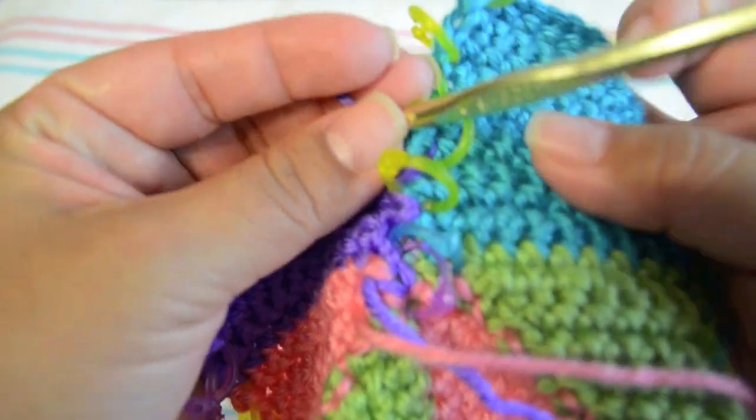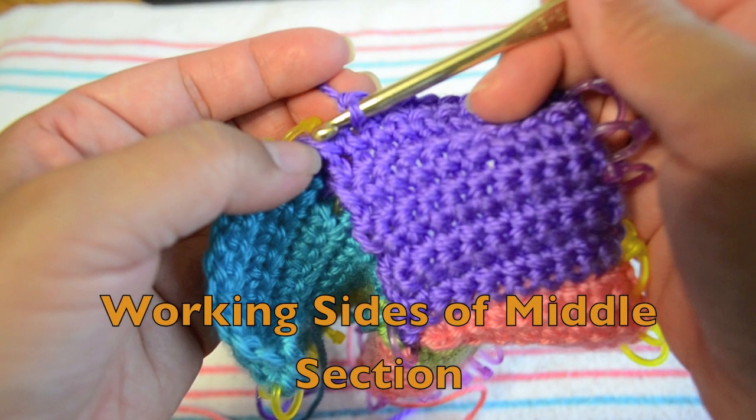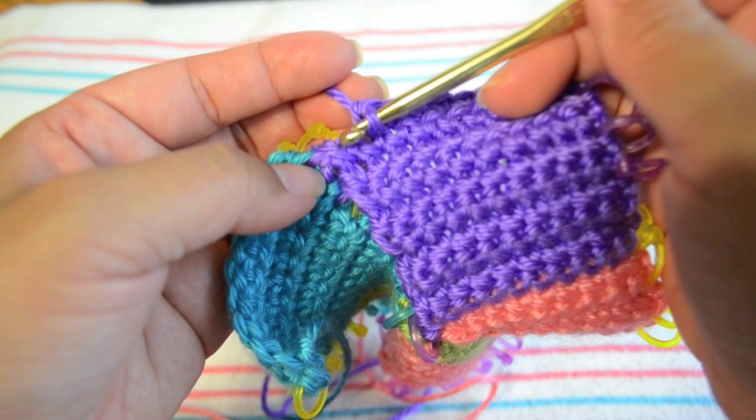You're going to do this for the remainder of your rows until you have a full 10 rows. Again, just like when I work into the sides of my corners, I need to insert my hook into this tiny spot.